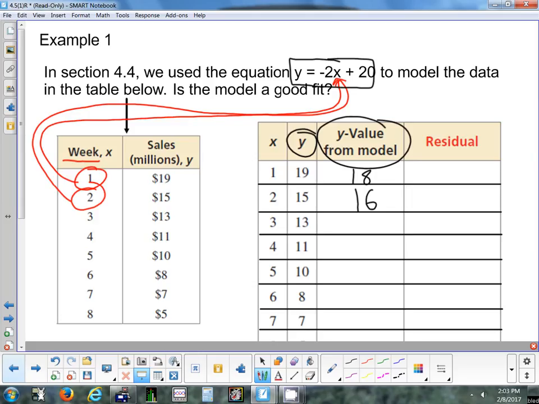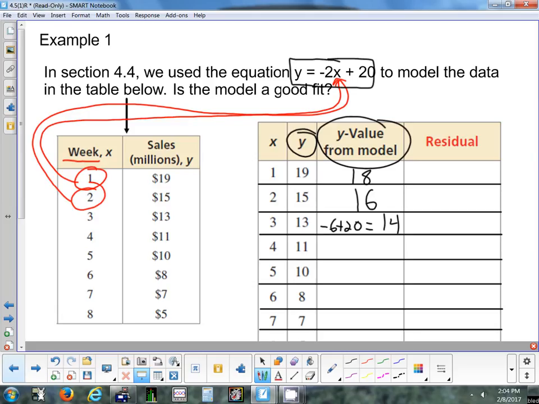All right, how about Antonio, what's negative 2 times, what's the next number I'm going to plug in for x? 3. What's negative 2 times 3? Negative 6. I can write that down if we want. And then I have negative 6 plus 20. 14. Is that close to what I should have gotten? So far, the model is giving me values that are pretty close. It's a pretty good model.